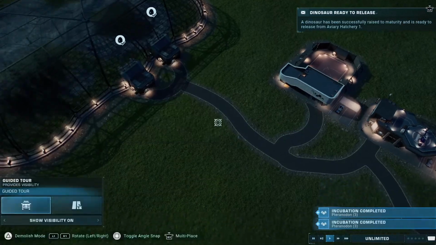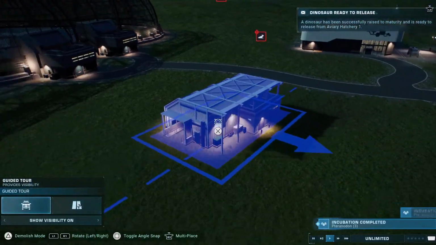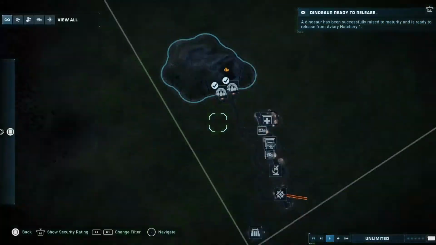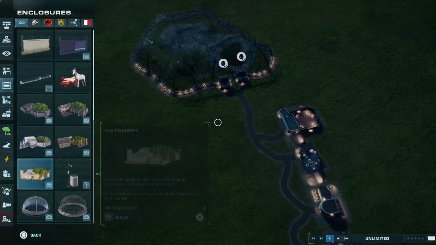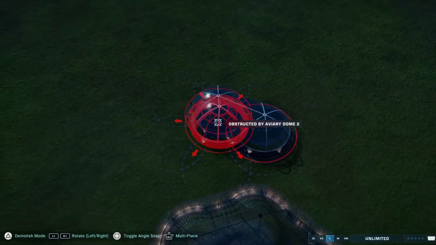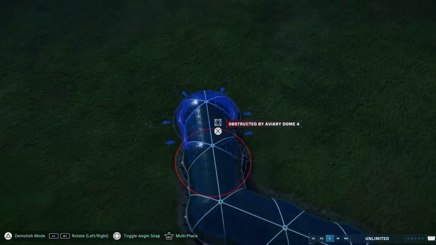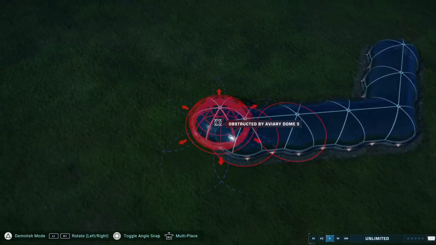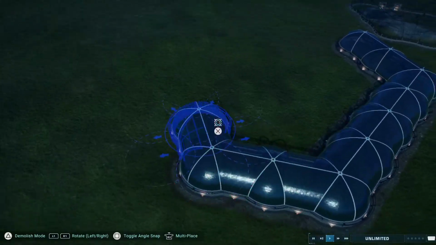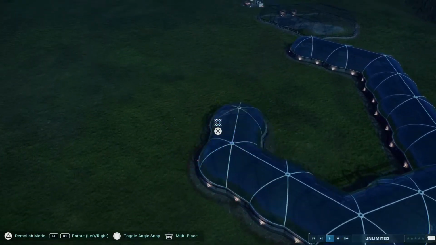We'll use the guided tour design just because I like how it looks. I want 2 more aviaries. One to hold the Quetzalcoatlus. Actually, I think I could put the Azhdarchids together. This could be the Azhdarchidae aviary.